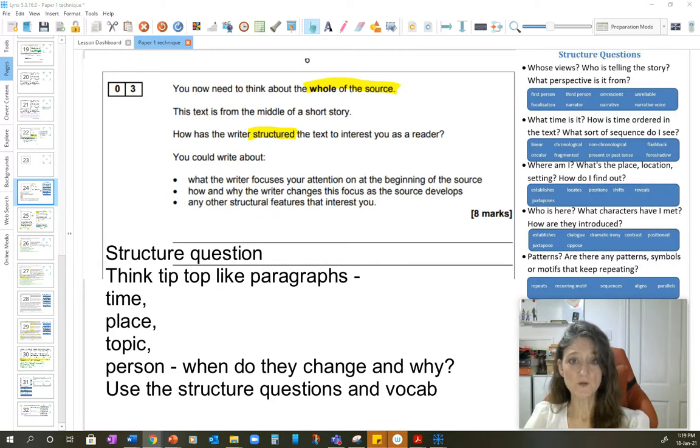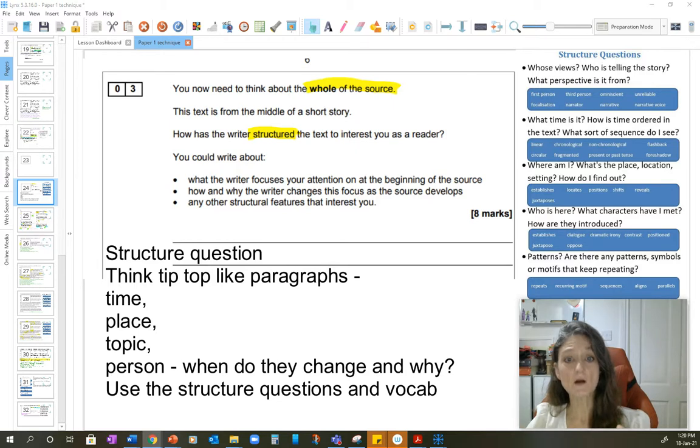So it tells you a little bit in the structure. This text is from the middle of a short story. If it's from the middle of the short story, that should alert you, thinking about some of the literature work that you've done, like A Christmas Carol, Inspector Calls, Macbeth, or another Shakespeare play: in the middle of a story, that's where the events happen, that's where the climax happens, and you get all the dramatic build up. So that's what is probably going to be happening there, and as you read through, that should just trigger that off in your mind.